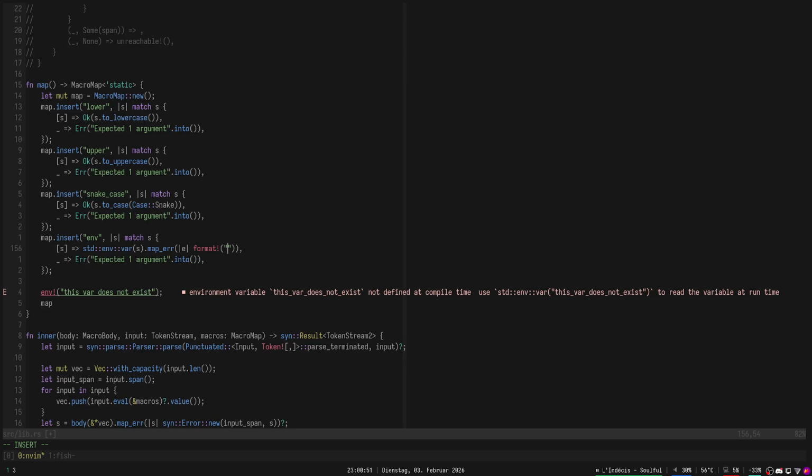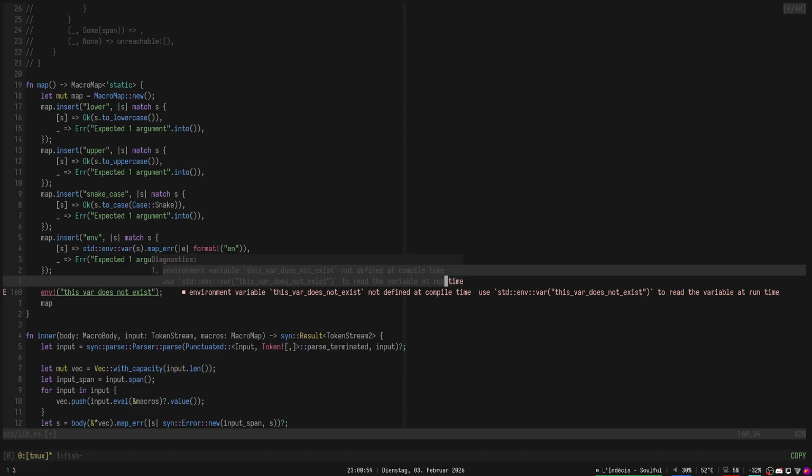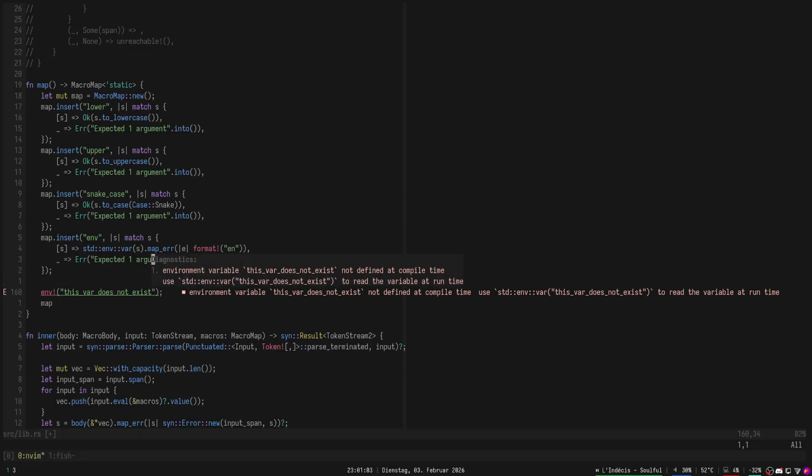Format. Environment. Let's just copy this. Wow, that is not working.